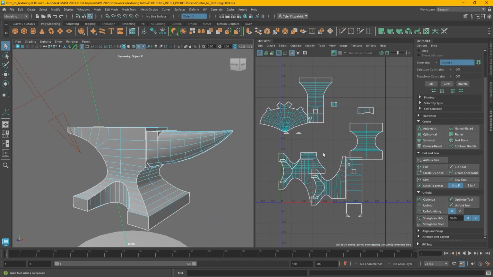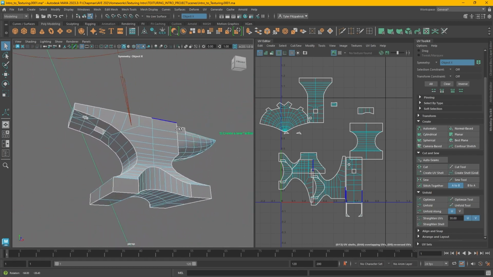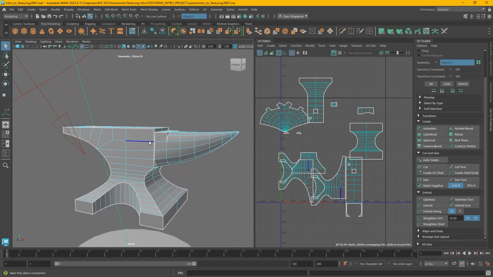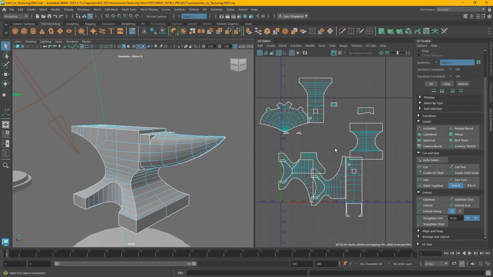All right, once I have cleaned this up a bunch and gotten these UVs to a point where I think that I have hidden most of these seams, the last step is I want to organize this somehow. Again, my goal here is to take advantage of as much of this 0 to 1 space as possible, but that can be hard to do by hand.